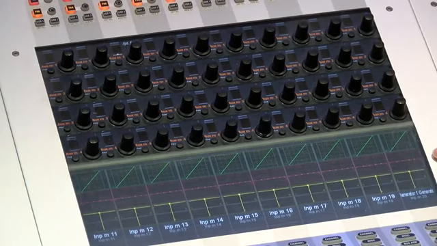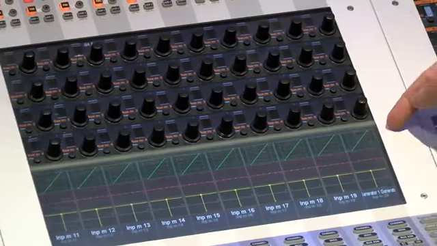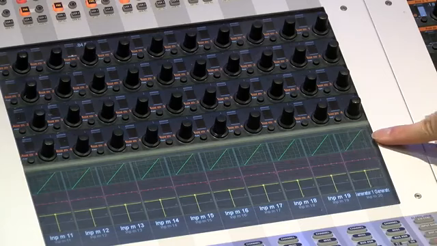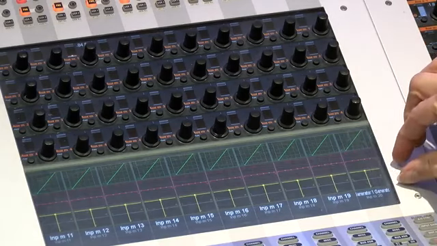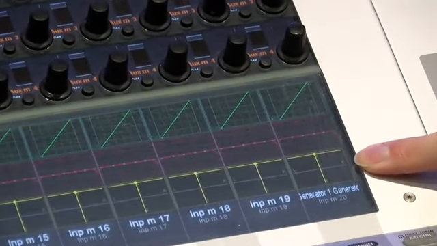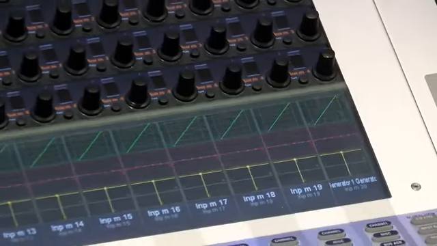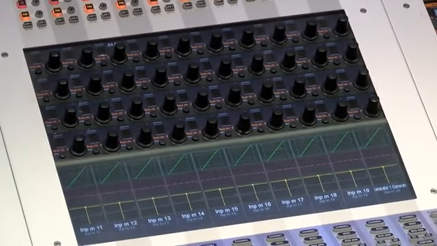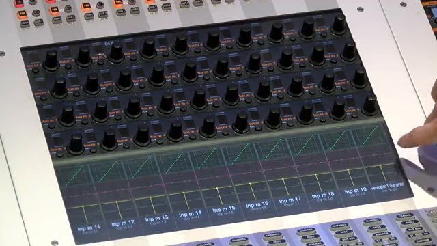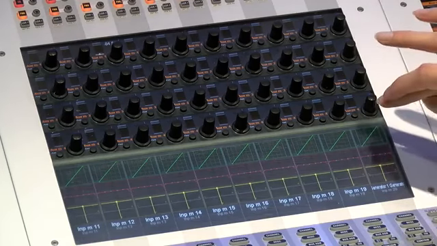But the section of the screen that I really want to focus on is this one. If you look down here at the bottom of this screen, again, it's called the Vistonics view, you'll notice that you have three separate sections that are color-coded. You have a section that's color-coded in green, one that's red, and one that's yellow. Those are what I like to call DSP blocks. Those allow you to affect the DSP of a channel, such as EQ, compression, and all you have to do is just touch with your finger one of these blocks. And here's what happens. I'm going to go ahead and touch the green square.